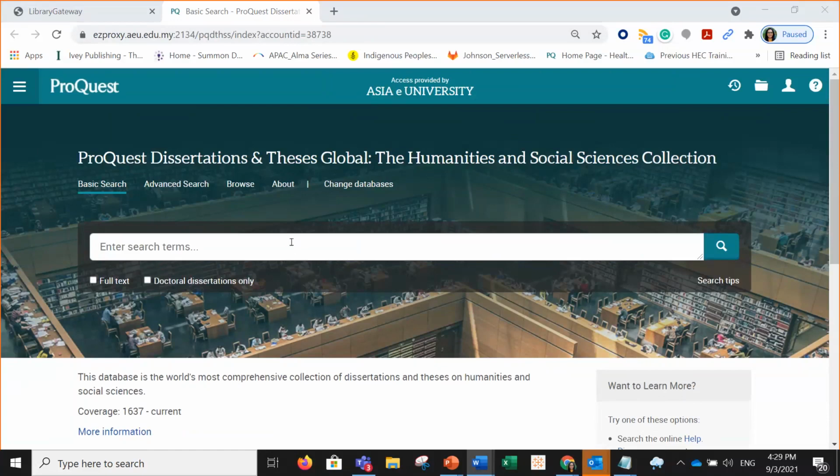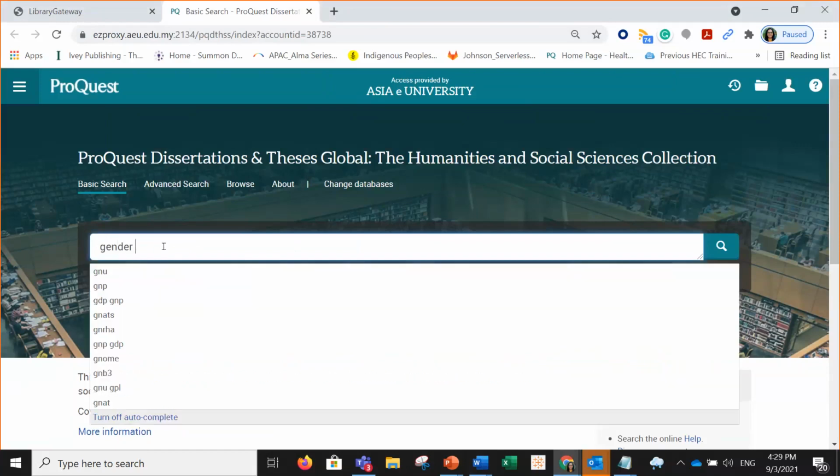Let's say you want to look up a topic on gender inequality, for instance. You can either start from here, or you can go into the advanced search. If you just want to look up gender inequality, you just type it in here, because this is easy search, basic search. If you want gender inequality as a phrase, of course, you put it in as a phrase here.